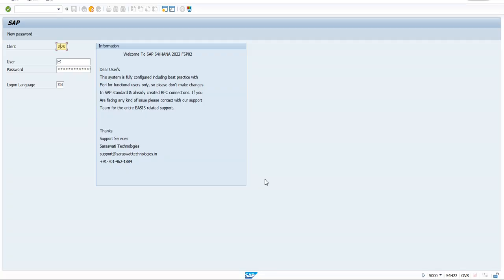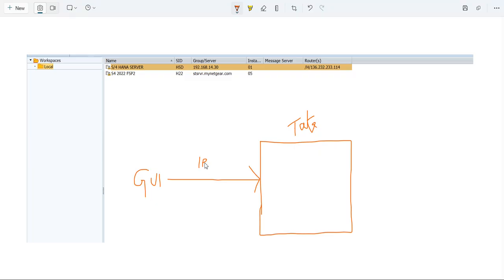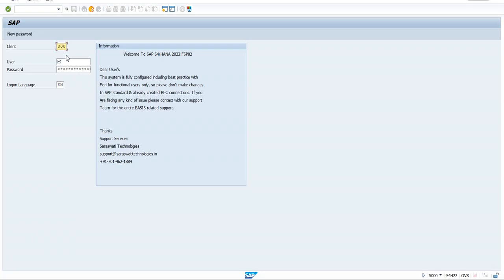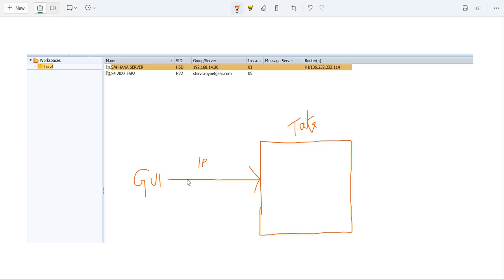But most people will say that this client is a customer. If you ask someone as a consultant, they will say that client means it's a customer. But I already connected to the customer using this IP address. Why should I give again a client number or something related to the customer? It doesn't make sense, right? I already connected to the server of this particular customer using that IP address.